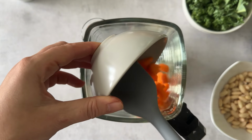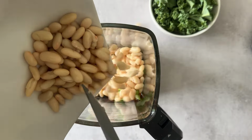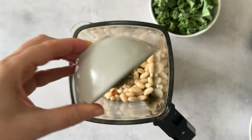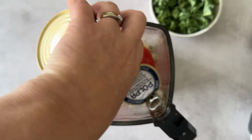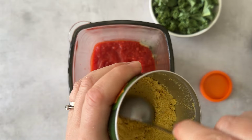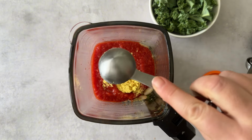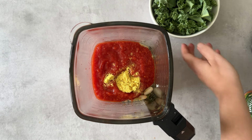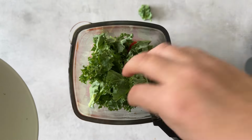Add the chopped up carrots, add the celery, then I have drained and rinsed the beans, then add in the dried mixed herbs. You don't have to do that in this exact order. Add in the chopped tin tomatoes, and make sure you scrape everything out. Now I'm adding in the vegetable stock powder, so I'm just adding roughly a tablespoon, a bit of a heaped tablespoon. Obviously if you're using a stock pot or a cube, you can just add that directly into the soup maker too. And then I'm adding in the kale, trying to get it into the jug without spilling it all out.